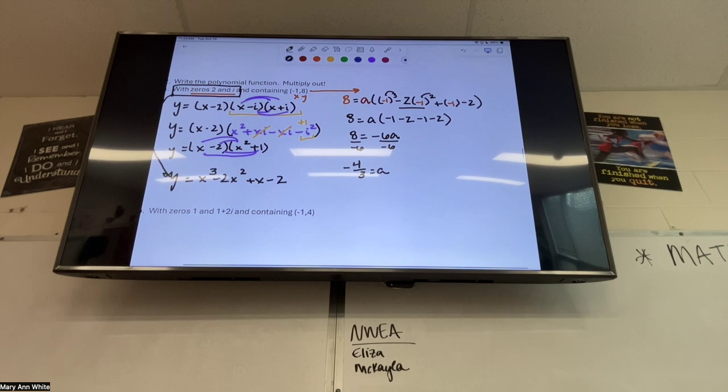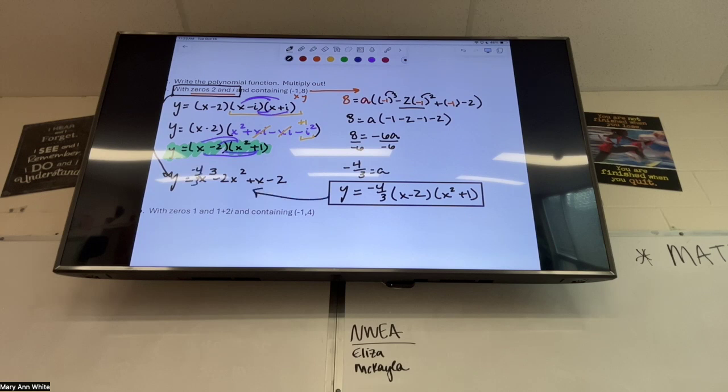And then we can actually, let's go back maybe to this step right here and put a in here. So we'll just make that a coefficient of a. So y equals -4/3, and then we'll write x minus 2x squared plus 1. Not putting it into the last one. We could plug it into the last one too. You could also plug it in here and just put the a, the -4/3 in there as well. But remember, it goes in front of all of it, so you just need big parentheses. Either one of those is okay. And then no need to simplify out, we were good as that.